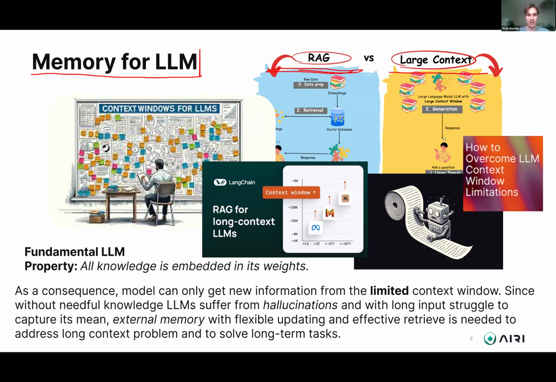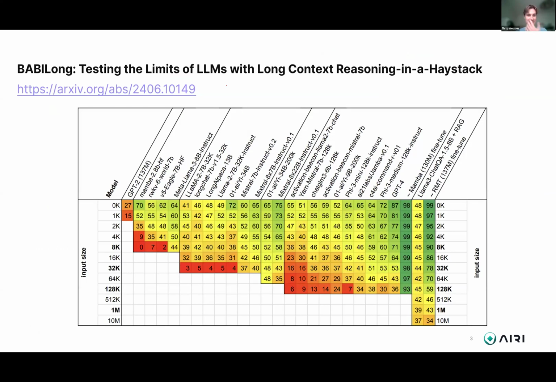So I will also take the opportunity to talk about our recent paper, where we created a data set for testing long context window language models. It's basically a needle in a haystack, a more complicated variant. We tested a lot of different approaches, different language models, and also some Mamba stuff, some RAG also. And we show that with the increase of the context window that you feed into the language model, the performance decreases very dramatically.